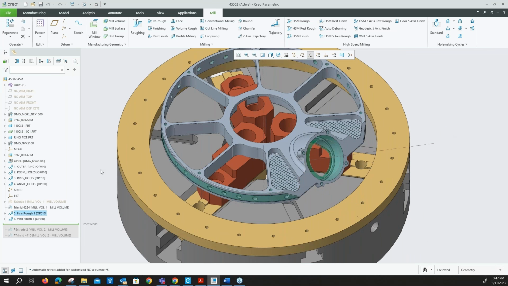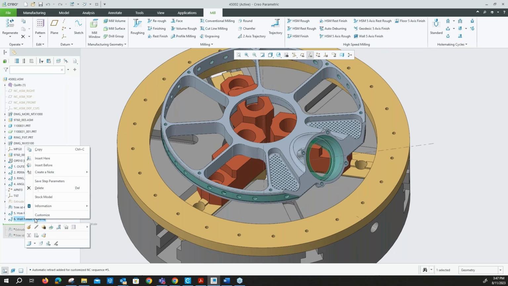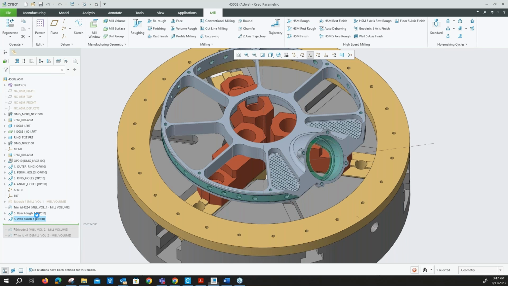Now, the last enhancement that I'd like to show you is this wall finishing tool. Just before I run that wall finishing tool, if we look at our high-speed machining, we've got these two new sequences, a wall 5-axis finish and a floor 5-axis finish. I'm going to edit definition on this wall finish here and show you.